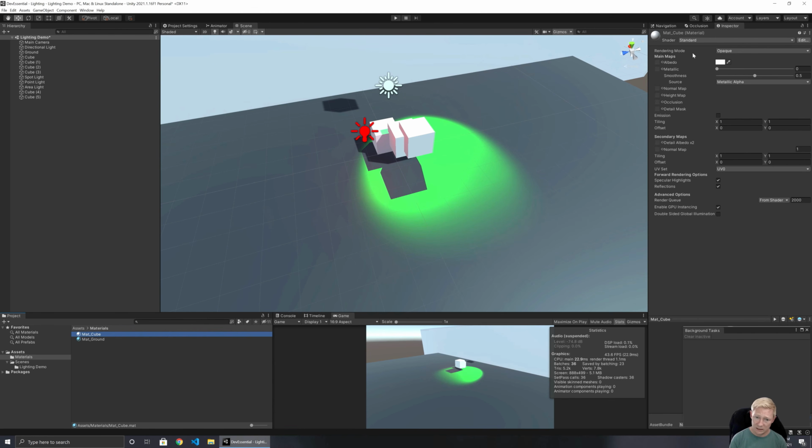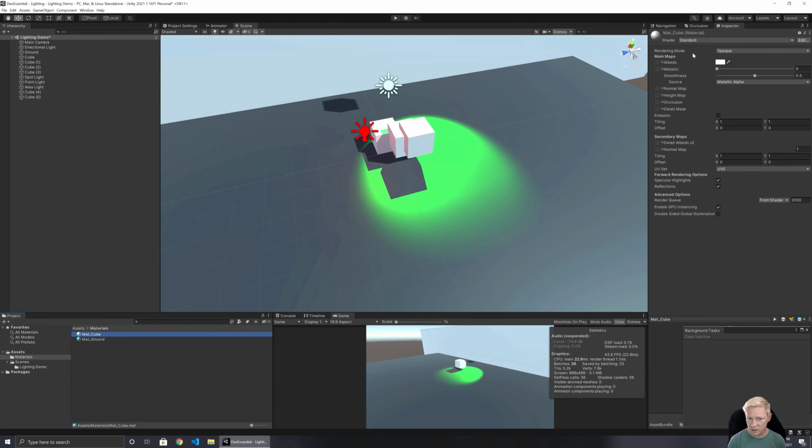It's also, this is in the built-in pipeline. In the high def and lightweight pipelines, also the universal pipeline, we have a lot of different controls over lighting, and a lot of that is based on using its volume system. In particular in HDRP, the volume system there is used for controlling a lot of aspects with lighting and shadowing, which means you can have it behave differently in different parts of the level.